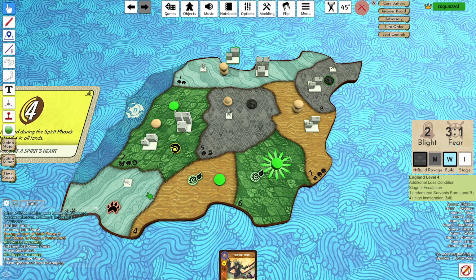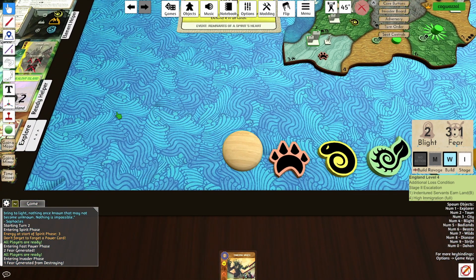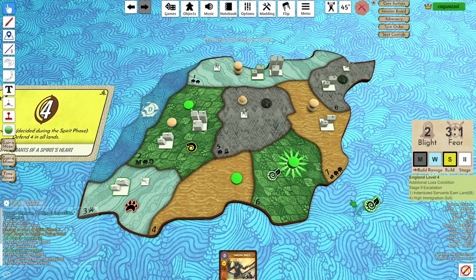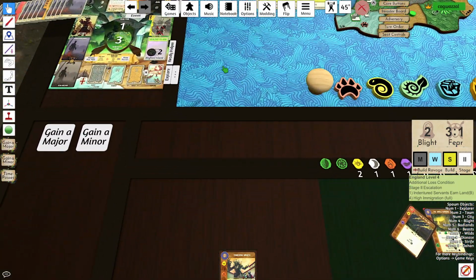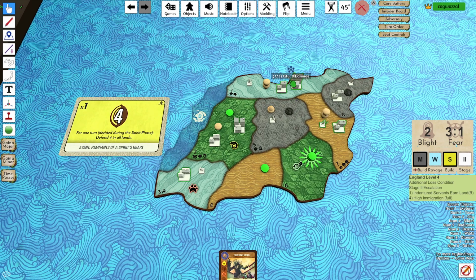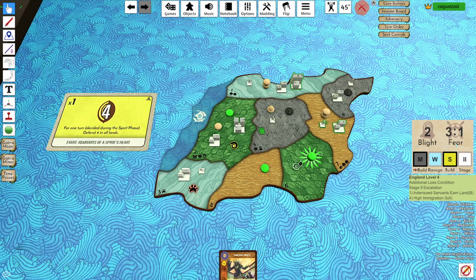Build in the wetlands. All right. And then explore in the sands. Okay, no explore there. We do get 1 here. But this is still going to build. Okay. That's okay. That's all right. Could defend this quite nicely with this.